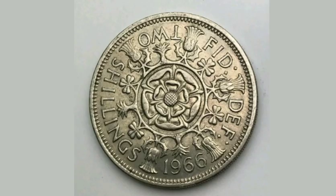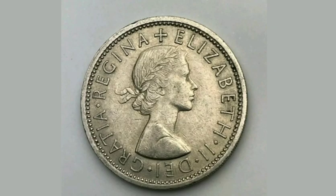If you're lucky enough to have this coin in uncirculated condition, it will fetch between £4 to £6. And a good quality one like I have here should fetch between £2 to £3.